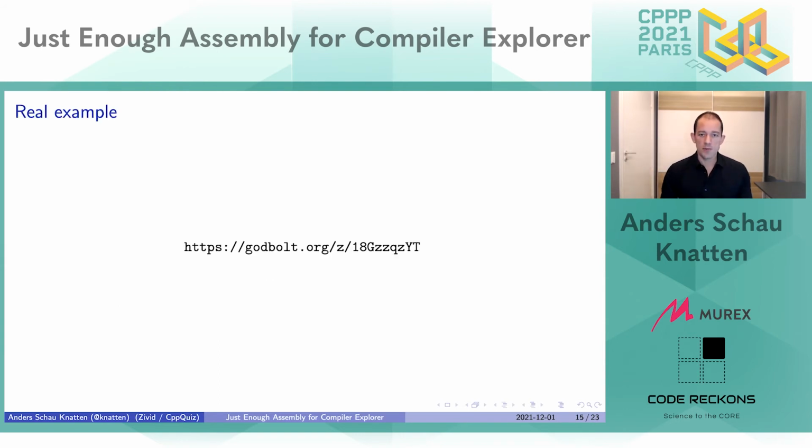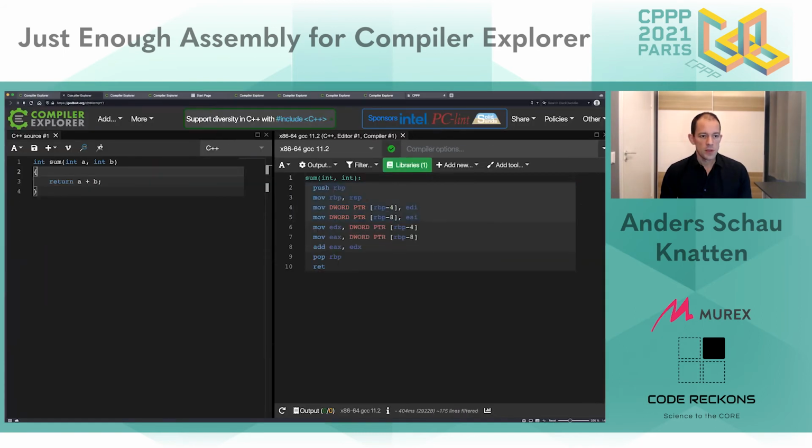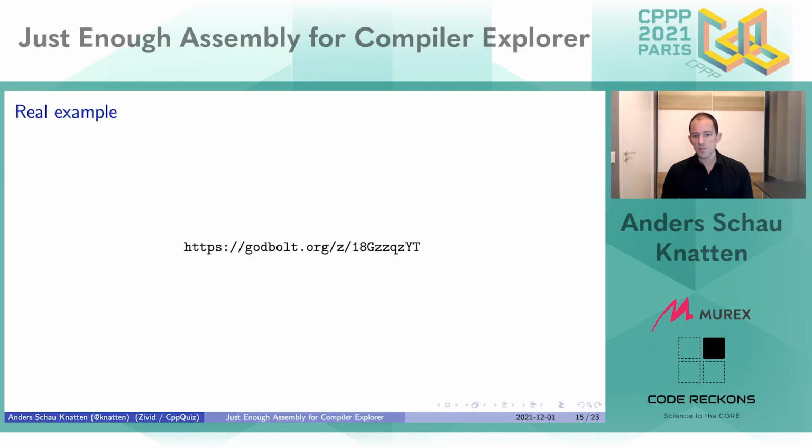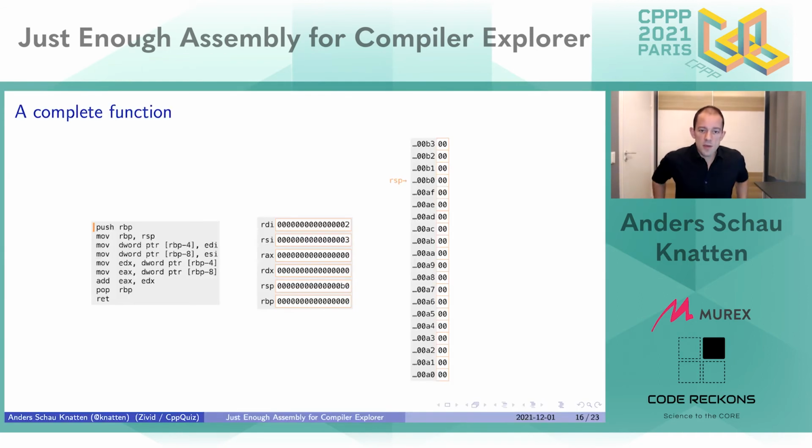Then it's time for a real example. So here we have a super simple little function called sum. It takes 2 ints a and b, adds a and b, and returns that, right? Int sum a and b, return a plus b. So what I want to do then is copy all of this assembly code over into our little slideware toy emulator thing, and just step through and see what happens and see if we can understand what all the stuff is.